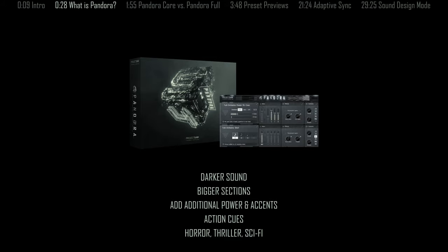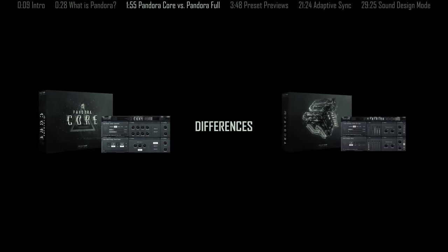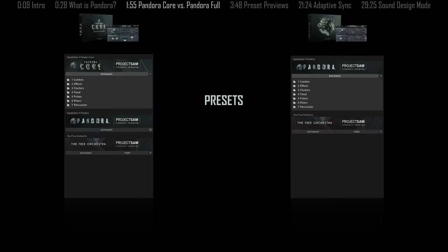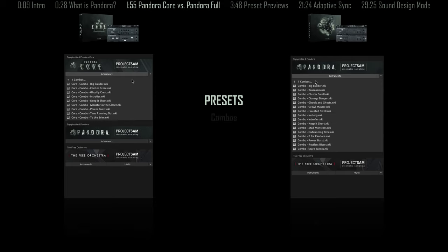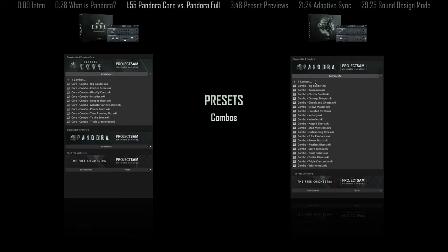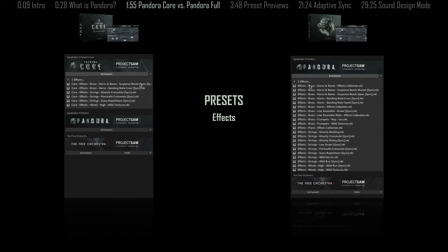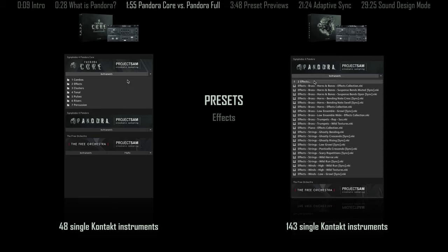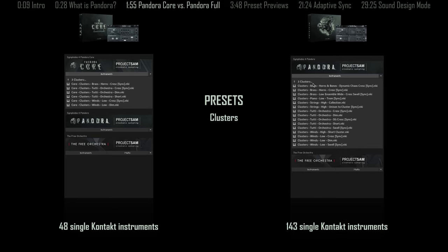Before we dive into Pandora Core, let's first take a look at the differences between Pandora Core and its bigger brother, Pandora. First and foremost, presets. I have both library browsers alongside here, and I'll open the same instrument for the left and right to give you an idea. The full version of Pandora offers 143 single instruments, and that compares to 48 instruments in Pandora Core.